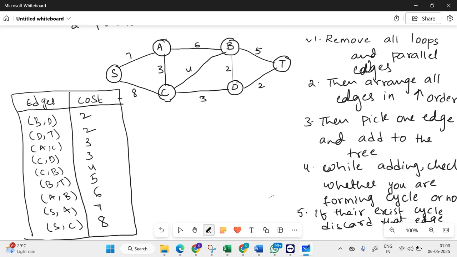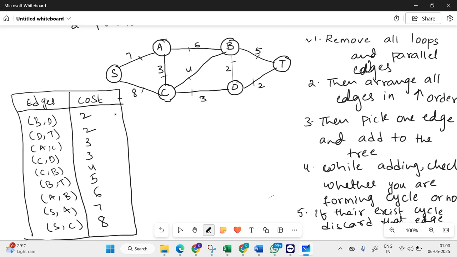Therefore, B comma D, 2, D comma T, 2. This one is finished, and this one is finished, and A to C is finished, C to D is finished, right? Next one C to B, 4 is finished, next one B to T, 5 is finished, next 6 A to B, and next 7 S to A, and next 8 S to C.